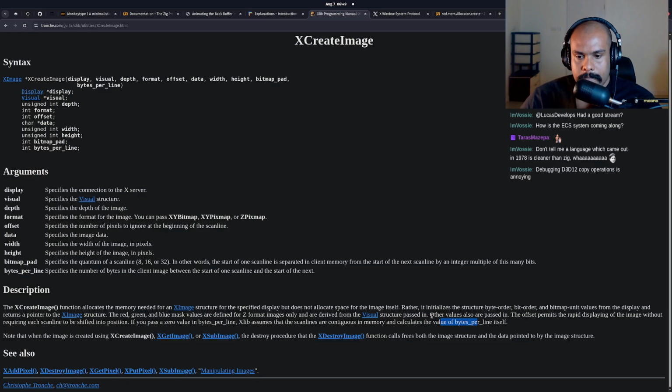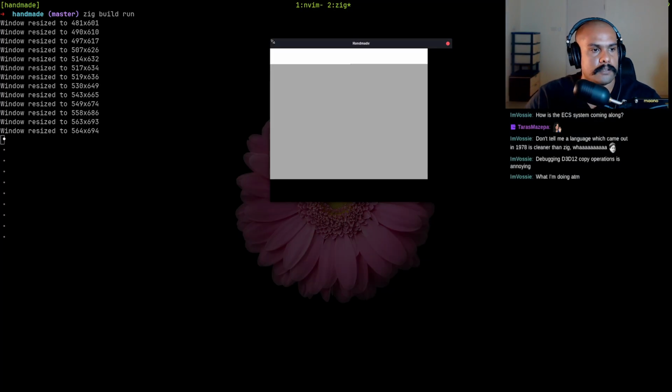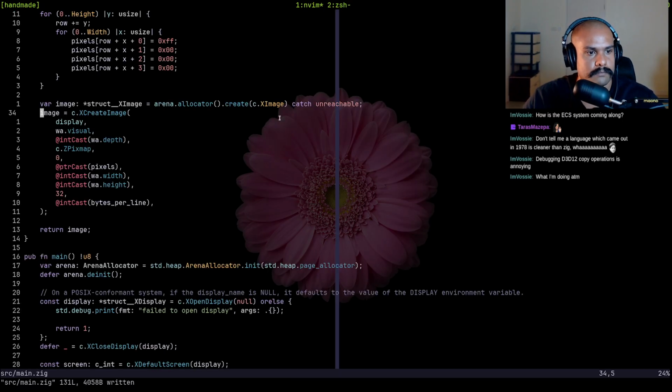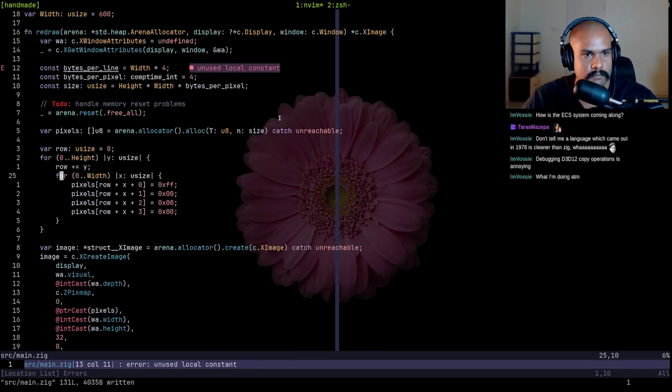Other values also are passed in. The offset permits the rapid displaying of the image without requiring each scan line to be shifted into position. Oh, okay. So I can just pass 0. It is contiguous.